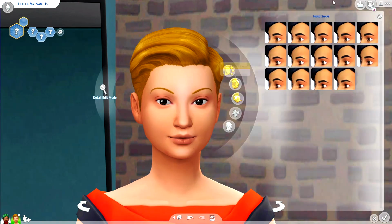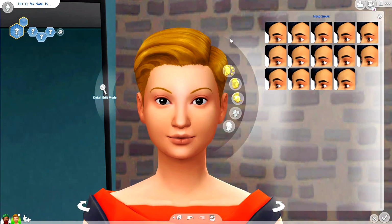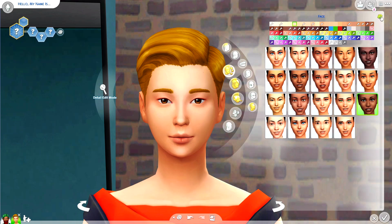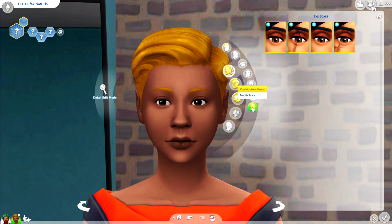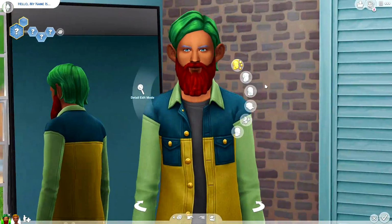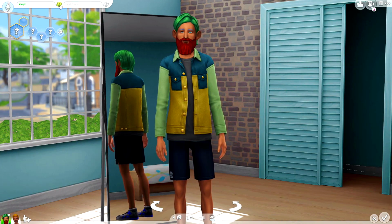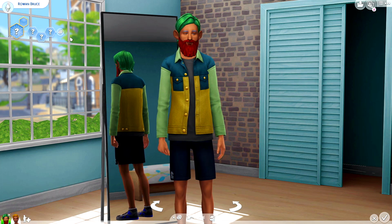So I spared you that, but the dad was definitely serving Christmas spirit with the green hair and the, I was going to say purple beard, but it's a red beard. To say the least, he had an interesting look because nothing was really that cohesive except for him having complementary colors. I think his eyebrows were gray, if I remember correctly. Yeah, they were gray. Then I kept forgetting that I could randomize teeth, so I went back and randomized teeth, and he got these gold teeth, and I was like, oh okay, that's a look. He's definitely making a statement.